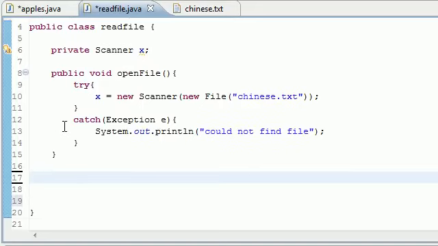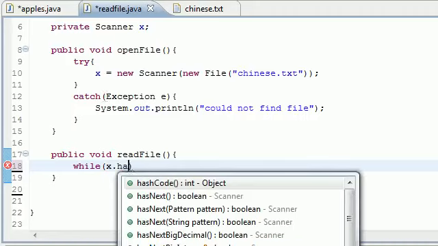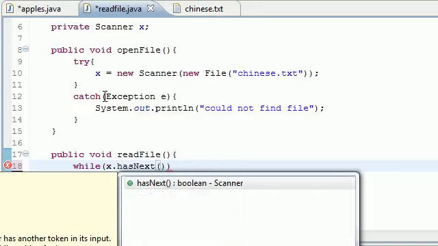Well, this tutorial is all about reading files, so let's make a method to read the data from that file. So public void, just name it readFile or something like that. The first thing we want to do is create a while loop, and it goes something like this: while, put your file name, which is x, and then we want to put hasNext.